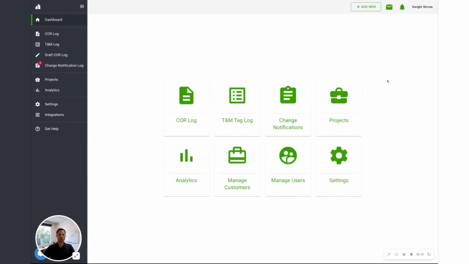All right, now I'm gonna give you a quick walkthrough of Clearstory and show you how you can use it to capture all your change order risk in one spot, both downstream with your trade partners and also upstream with your client. The first thing I'll say is whenever anyone logs into Clearstory, they log into the same software in the same view. So if you invite trade partners to the software, their experience is going to be very similar to how you're going to use it. So if they have questions, you'll be able to help them.